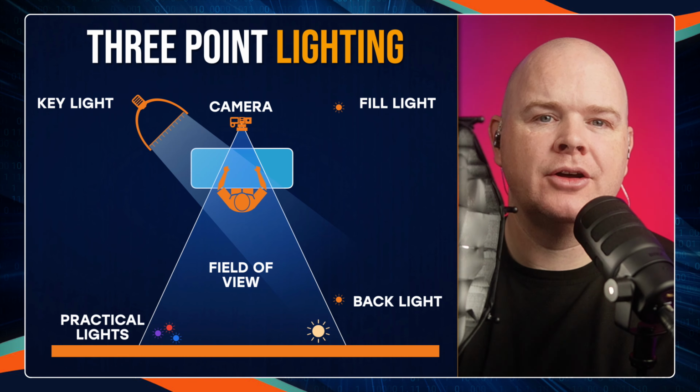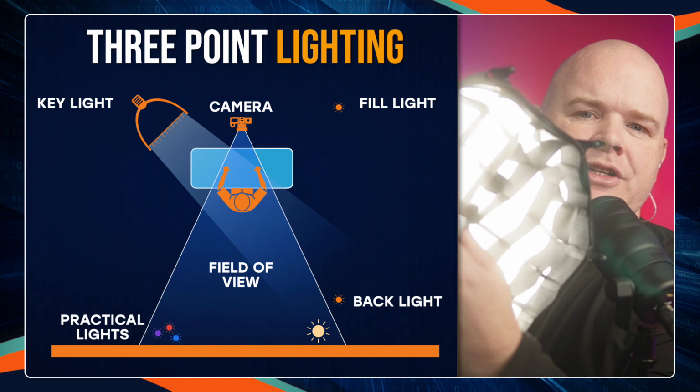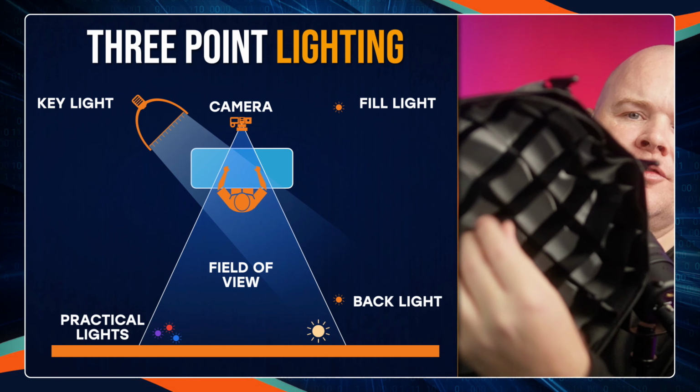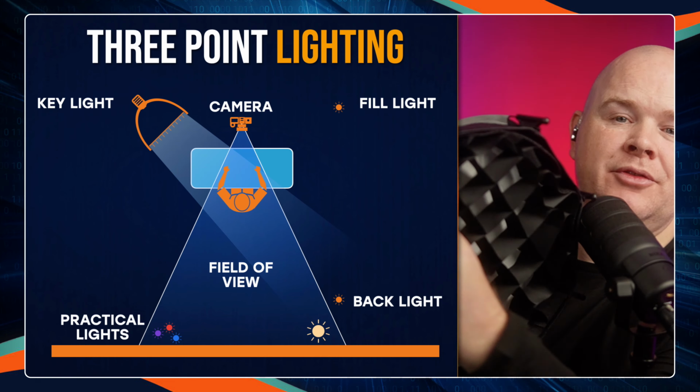But the other thing that we can add onto it is this thing here, which is a grid. And this is just a sort of mesh. It just fits into the front of the light with Velcro. And what that does is, if you imagine if this wasn't in here, then the light would be able to sort of emanate in all directions. But as you put this one in, then it's basically just giving you a little bit more directional control. So if you look at this on the side like this, you can see that you're not seeing any direct light coming from this. And as soon as I turn it so that you can see sort of through the grid, then you are seeing it.